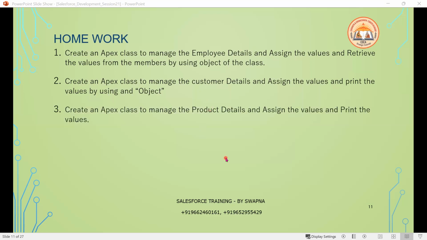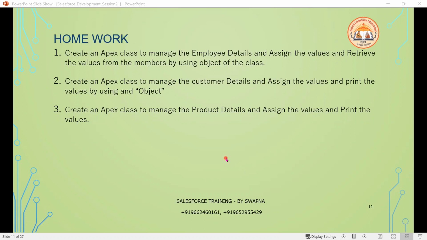The third one is create an Apex class to manage the product details, assign the values and print the values. Product details like product name, product validity, when it came into the market, and the product code.